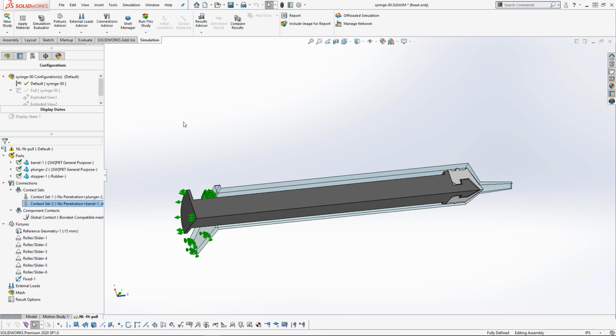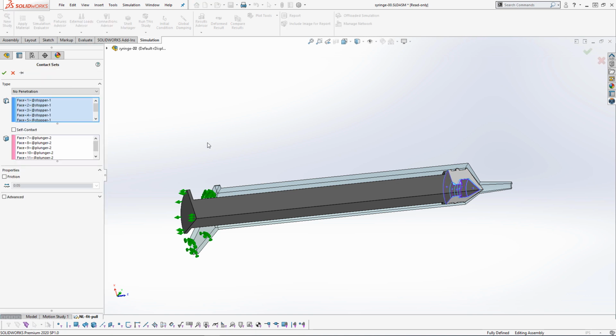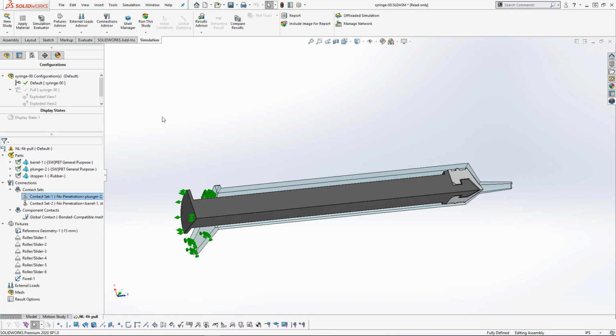In hindsight, if my intention was to transfer the analysis over to SIMULIAworks all along, I actually would not need to set up these contact conditions, because SIMULIAworks by default treats every component as no penetration because of its superior contact feature. You can see here that to set up this contact condition, I had to select quite a bit of faces on the stopper and quite a bit of faces on the plunger. So not having to do this is a huge time saver.